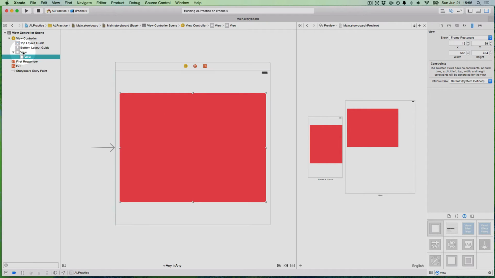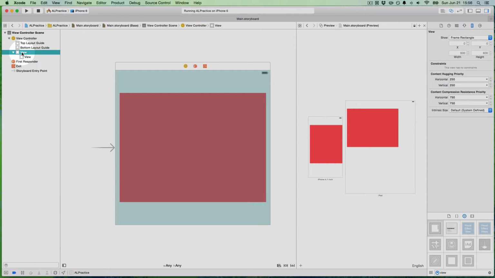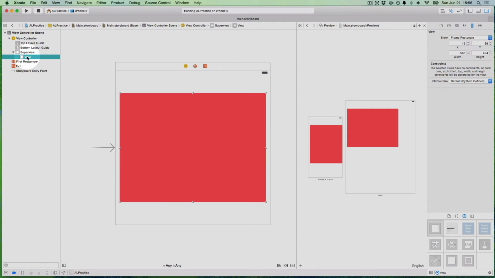Let's go over here and click once, and then pause, and then click again. It's not quite a double click. And let's just call this the super view, because that's what it is. And then here, we'll just change this to say red. It'll be very clear now what we're talking about. Now if we come back over here and do our Control drag again. Okay, great. So now it says red, and now that says super view. And then let's add in this top space to the top layout guide.